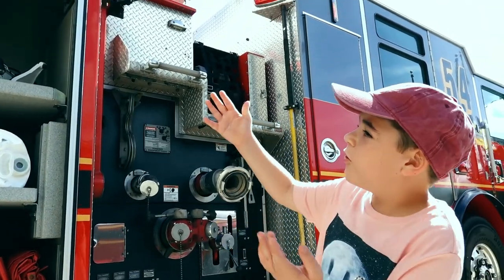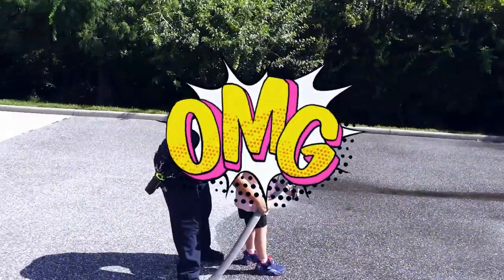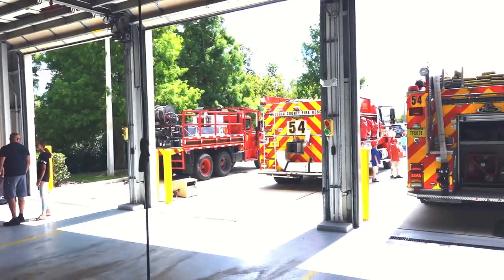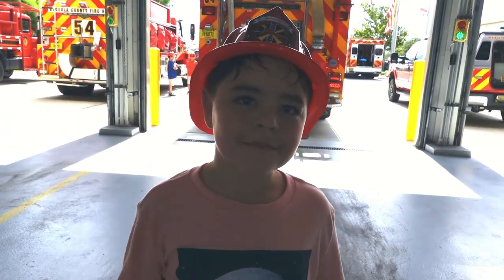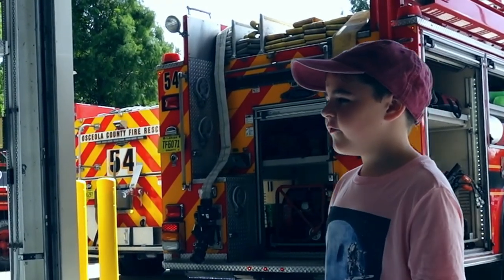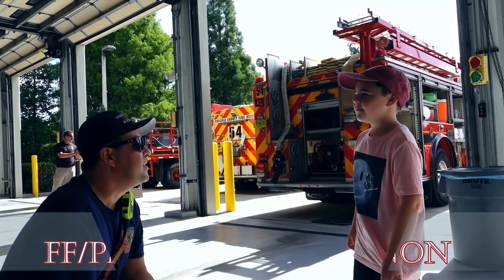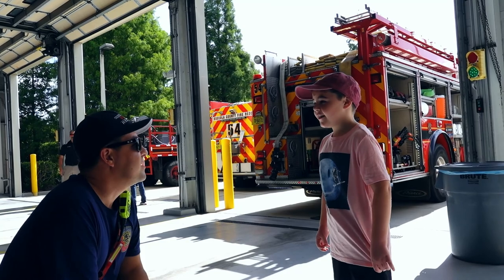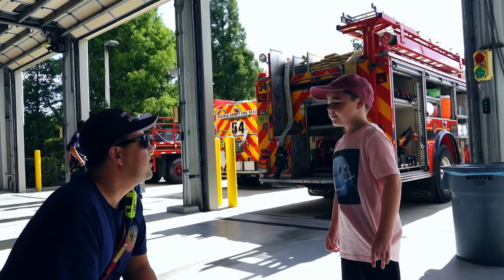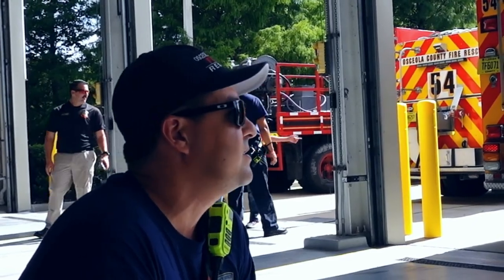Look at all this cool stuff. Do you like the look of the fire truck? I do, yeah. Nice and shiny, you got all kinds of fun stuff on. Yeah, me too, because I like my baby colors. Red's a good color. But also, sunshine gives me like emergency. That's why it's red - it gets people's attention.